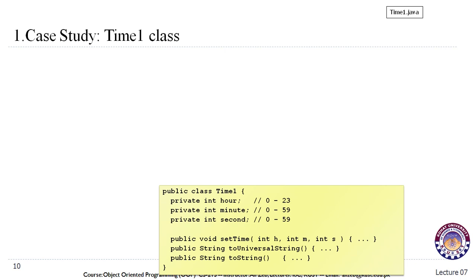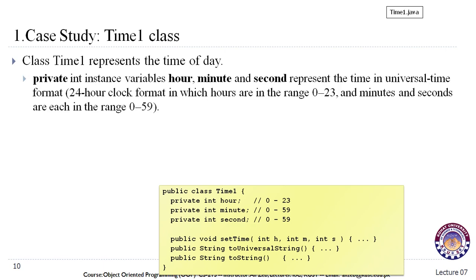In this part of the lecture, we will look at some examples of constructor overloading. And there is a case study in your book that is the time case study. You can find the complete code and explanation for this example in chapter 8 of the book in section 8.2. We will briefly go over this example, discussing the main concepts that have been included in it.